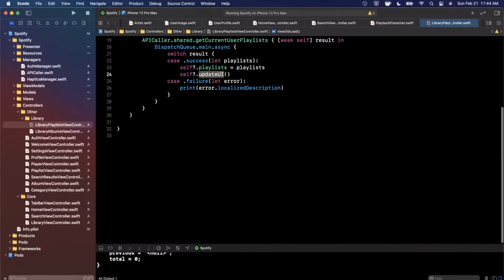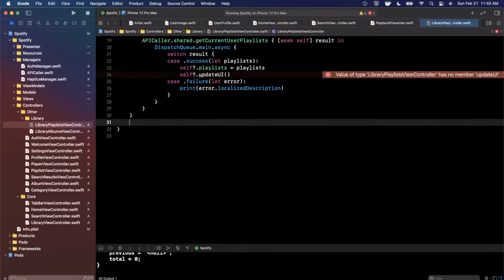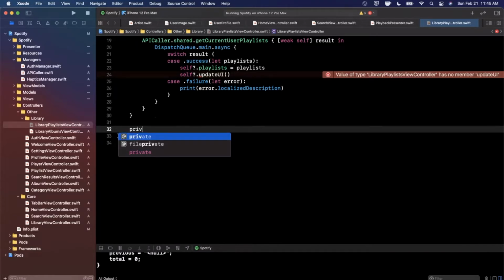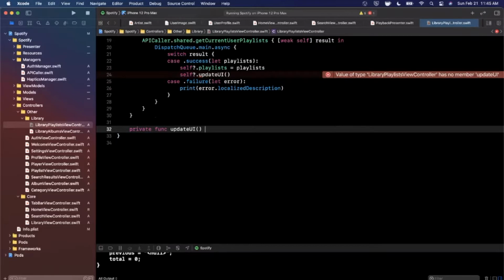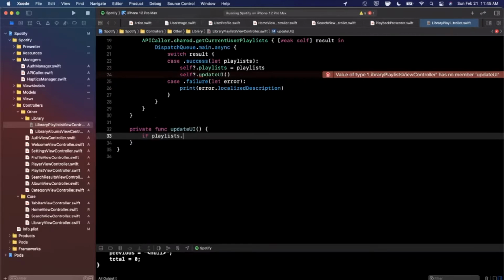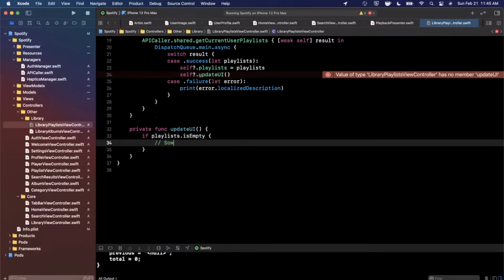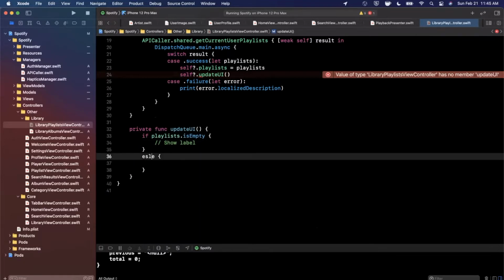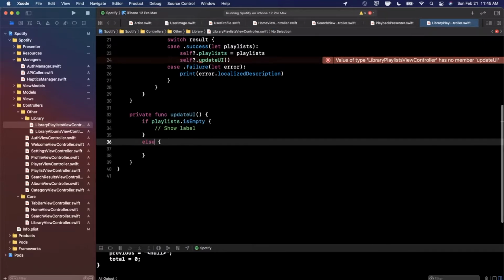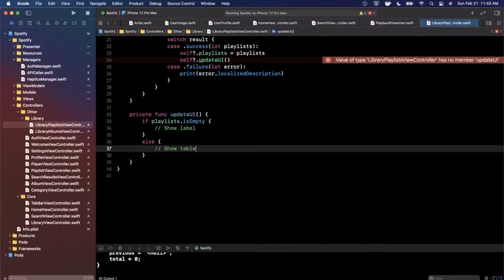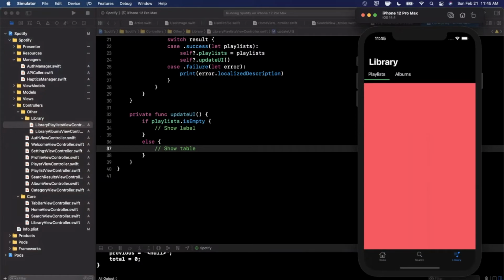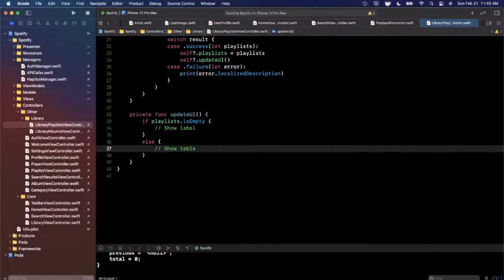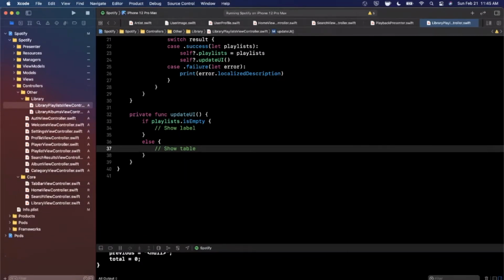And I'm going to put this into its own function, because if we do have playlists, we probably want to list them out in something like a table view. So I'm going to say in here, if playlists is empty, we're going to show label. Otherwise, what we want to go ahead and do is show our table of actual playlists. So we're going to do show table. So let's see. So for this show label thing, what I'm going to go ahead and do is we are going to create a reusable view in the view folder that we can use.